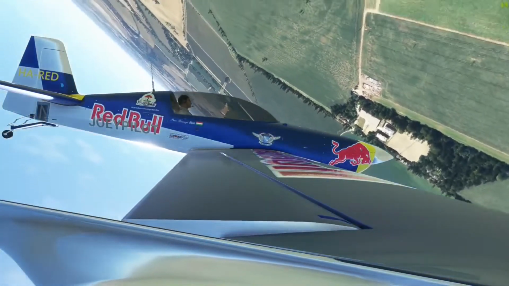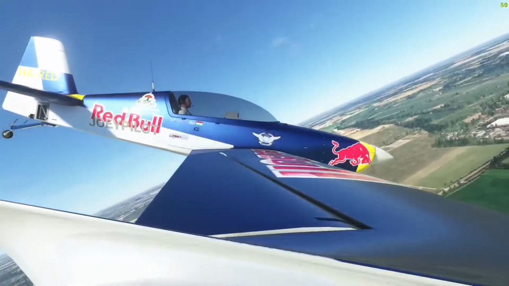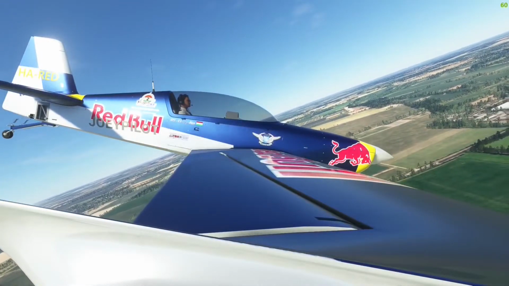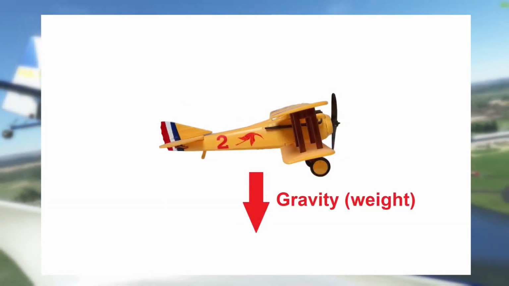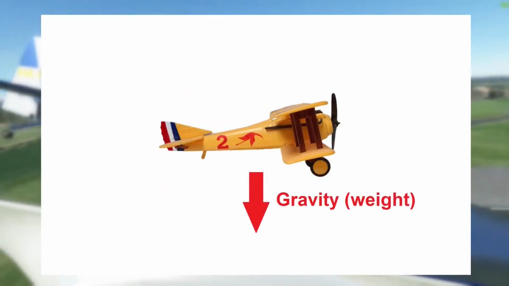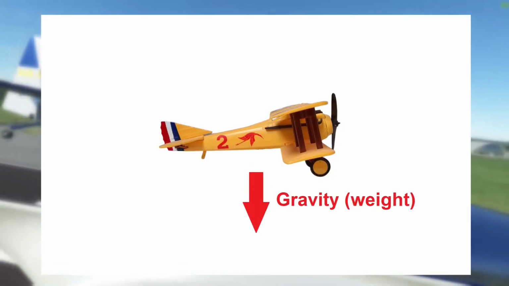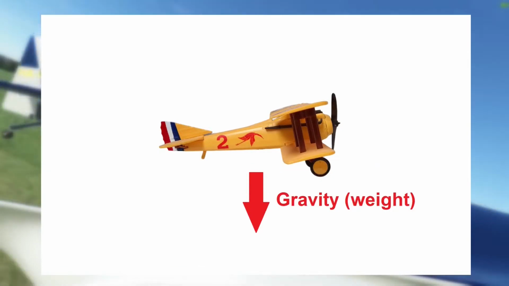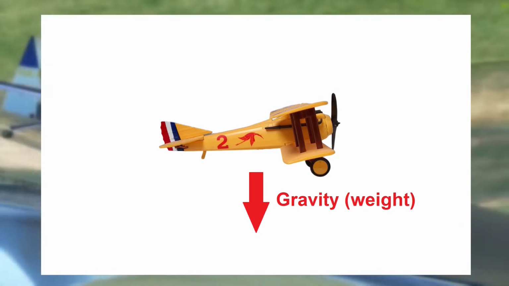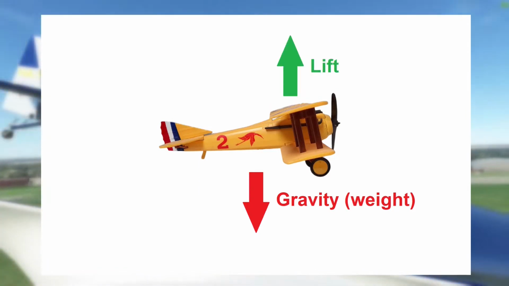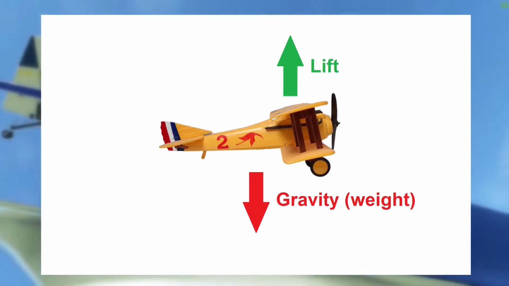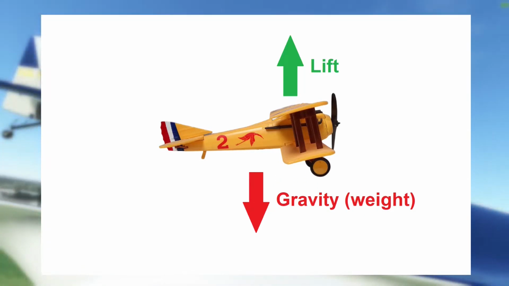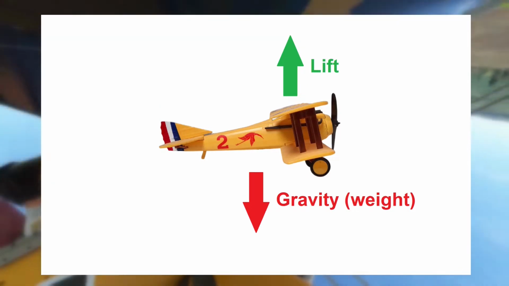To understand exactly what makes flying upside down possible, we have to know what makes an aircraft fly in the first place. Everything that has mass will be pulled down to the earth by the force of gravity, so every aircraft will have a force acting on it that pulls it down to the surface of the earth. To counteract this force and to stay in the air, the aircraft must exert an equal force in the opposite direction. This is where the wings come into play, of course. They create a lift force which defies the force of gravity.